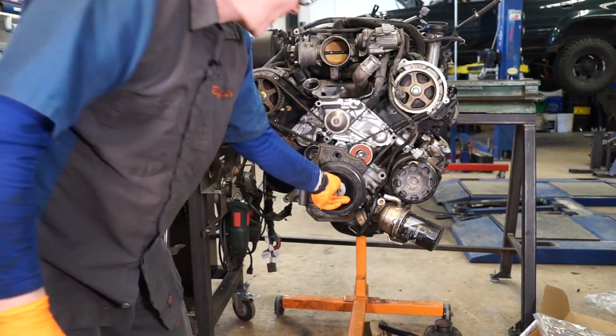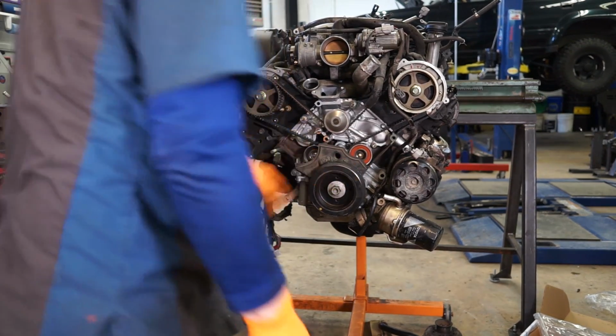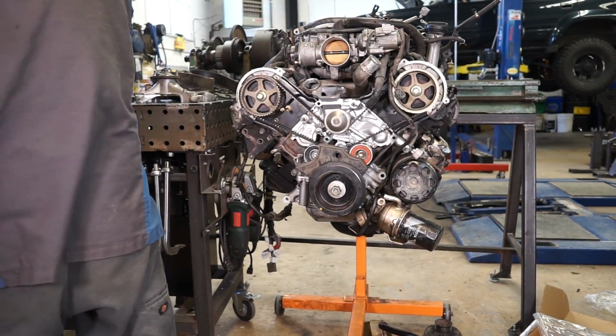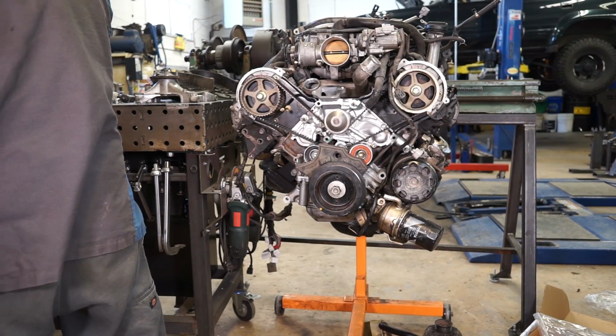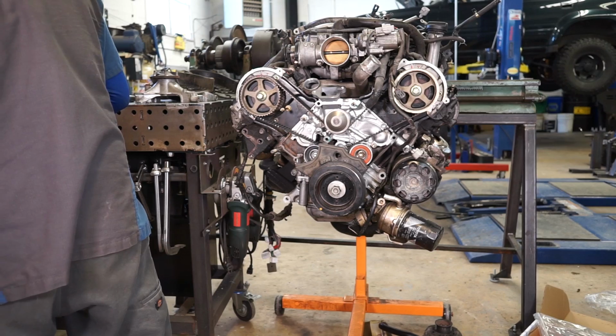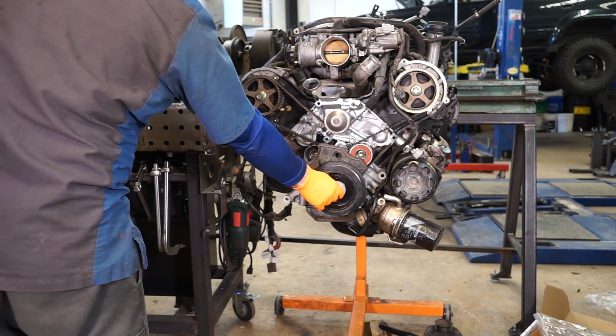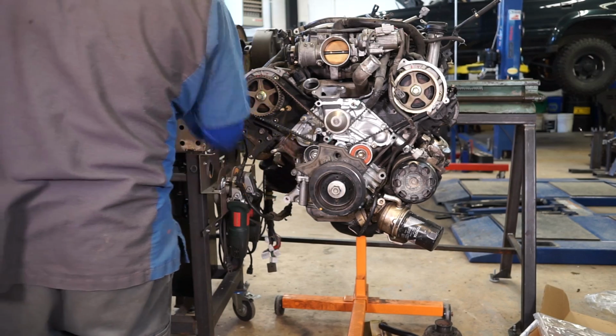I'm not going to torque this right now. I'm going to wait until it's back in the truck and it's easier to hold, because it would be terrible to try to torque right now. And that gets torqued, this one gets torqued up to 181 foot-pounds.